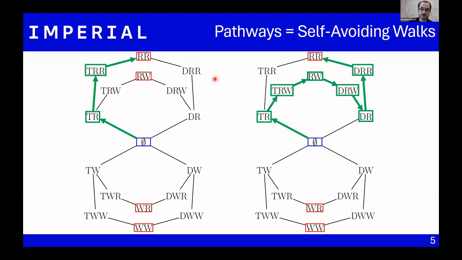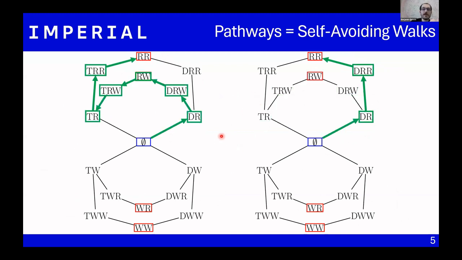We look at self-avoiding walks in our graph from 0 to a given product. Here there are four such walks shown. For a given self-avoiding walk, there's a well-defined free energy change associated with it, just taken by adding the free energy changes due to each of the reactions. And with that, your steady state concentration looks like an average of e to the free energy changes of those different pathways.